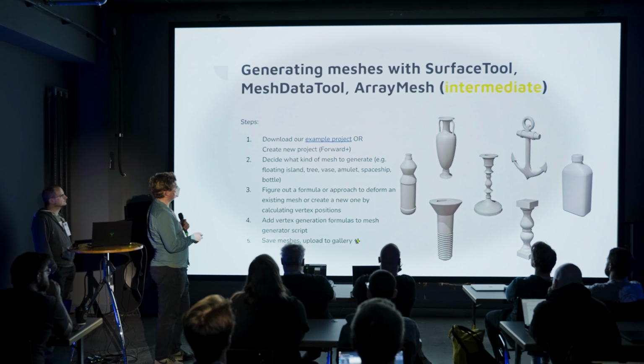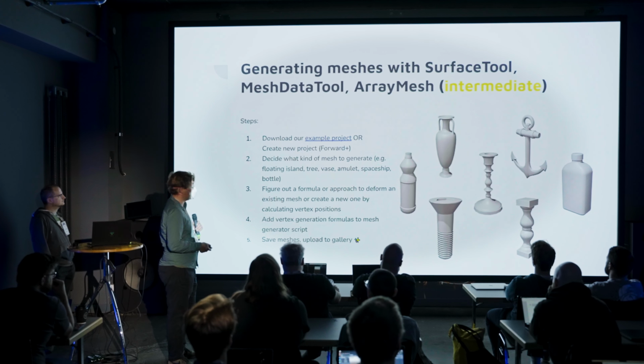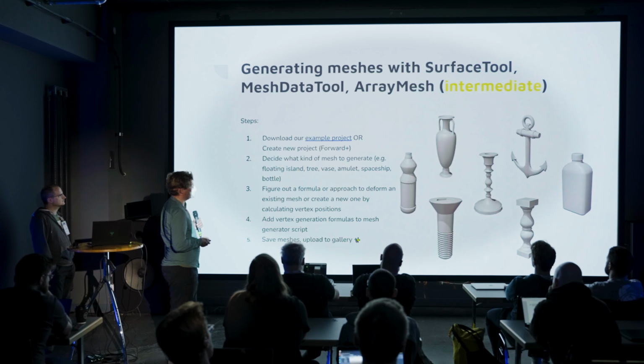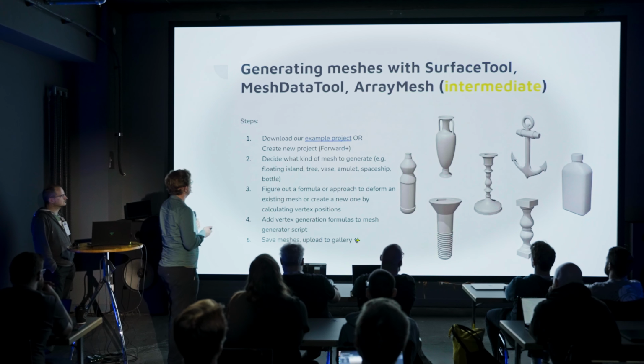Next project would be to generate some of your own meshes. So these are some examples. These are not procedural. These are examples from basemesh.com, which is a site where you can just download geometry under a CC0 license. It's not textured, but it's UV mapped, and it's very useful.